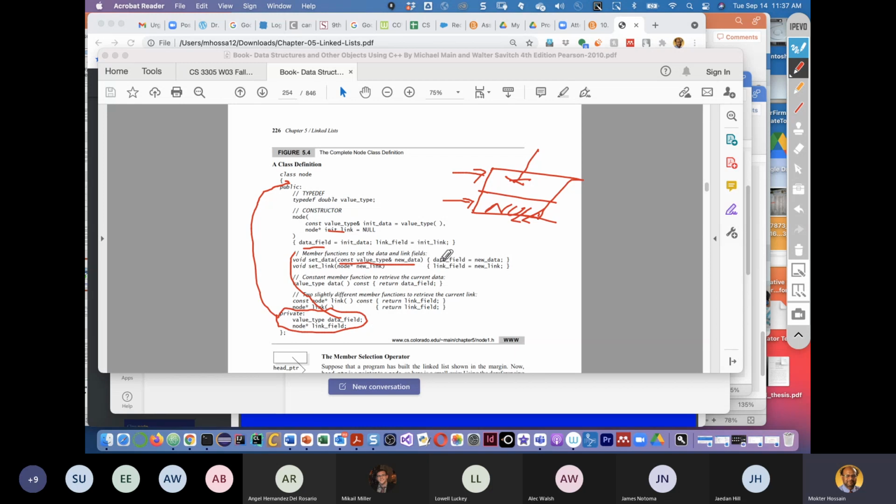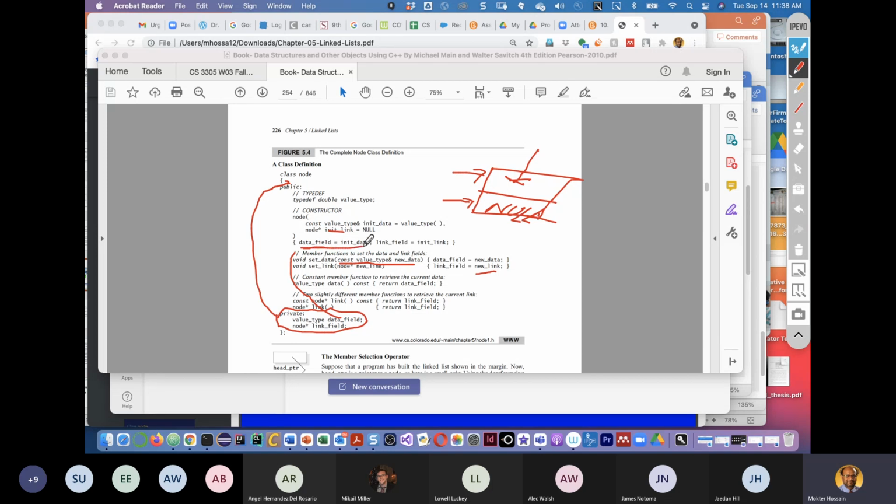But if you pay attention, you see data field equal to new data over here. This is the prototype of the set link method. It takes a node link, and link field equal to new link.